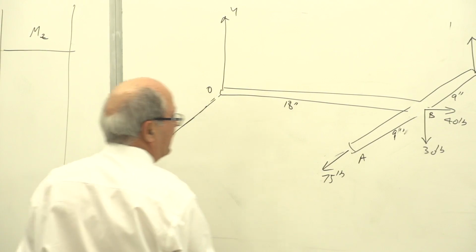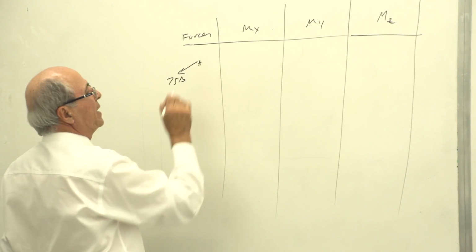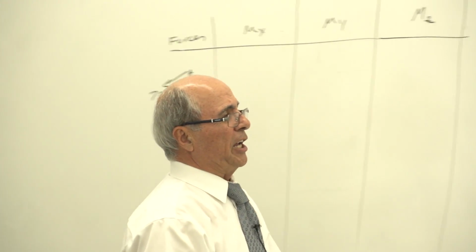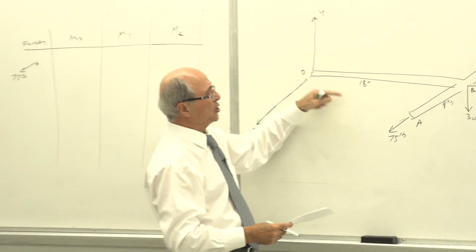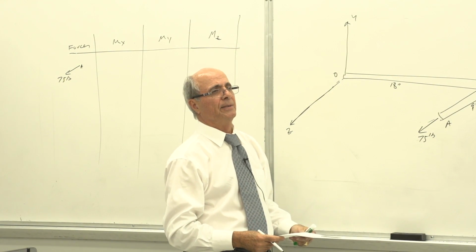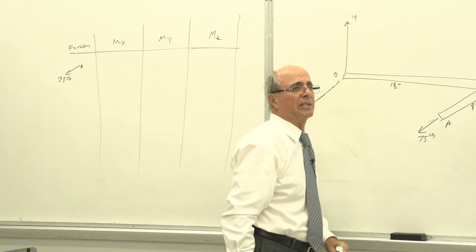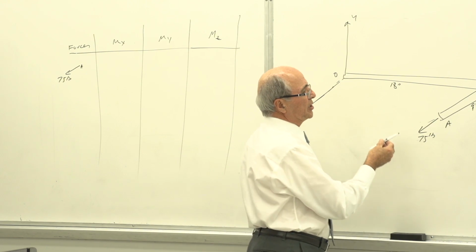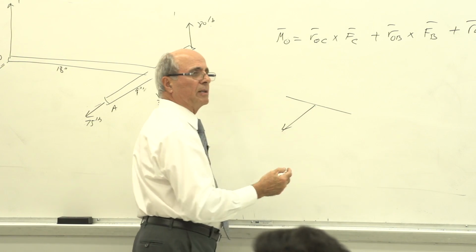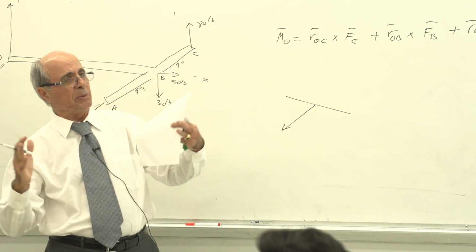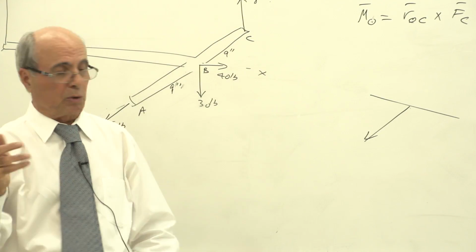Look at this force at A. So put that force here, 75 pounds. Now, look at this one. If you have a force applied to this member and pushing it this way, is it going to rotate about the x-axis? Does this force cause the whole assembly to rotate about the x-axis or not? No. Why? This is the reason. If the axis is here and the force goes through it, you see, it crosses it, there is no rotation. The rotation has to have a distance. This doesn't have a distance. It goes right through that. This doesn't rotate.